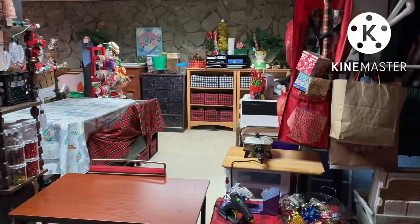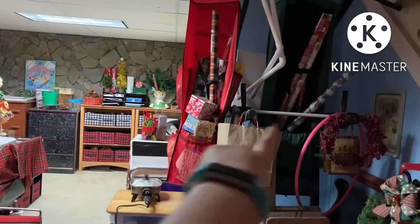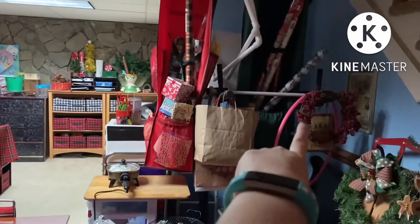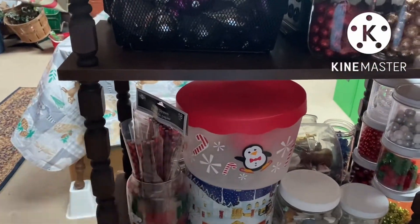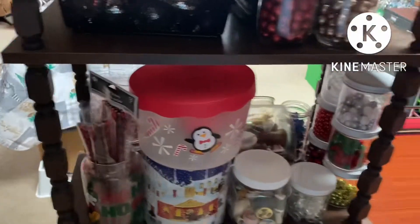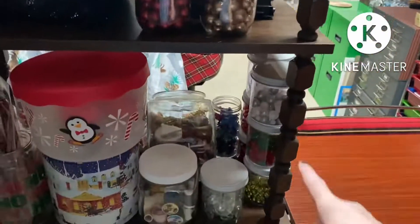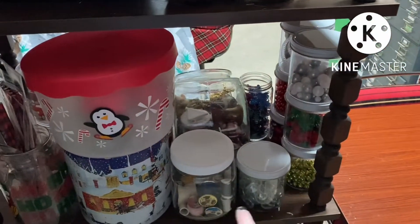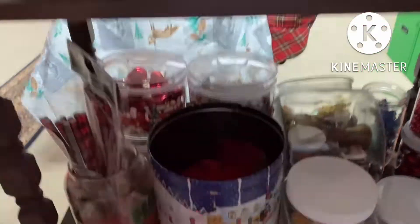Here is the entire craft hoard in one video. We have wrapping paper and all the occasional stuff over here, and that wreath - I also use it, I take the berries off. This is the wrapping section. On the back side of the shelf we have some straws, the buffalo check color - I use those to make picks for my tree. We have jars of Dollar Tree base filler sorted out by color, pom-poms, beads, old thread, old ornaments, and tan leaves underneath.